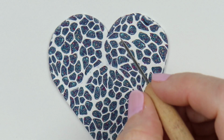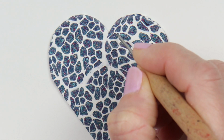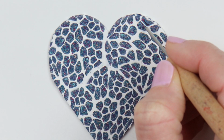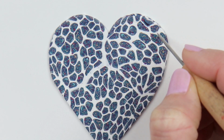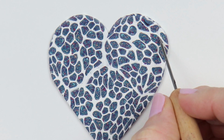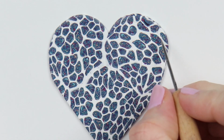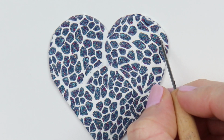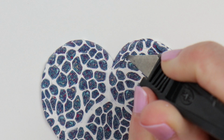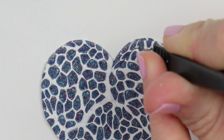An easy way to do it would just be taking a little dotting tool and making your line. That way, if you mess it up, you can just burnish that area and get the little spot out. But just go all the way around. You just want to cut off a really thin layer all around the outside. Just remember that you can always take off more clay, but you can't put any back on. So just keep that in mind as you are cutting. You can always cut away more.